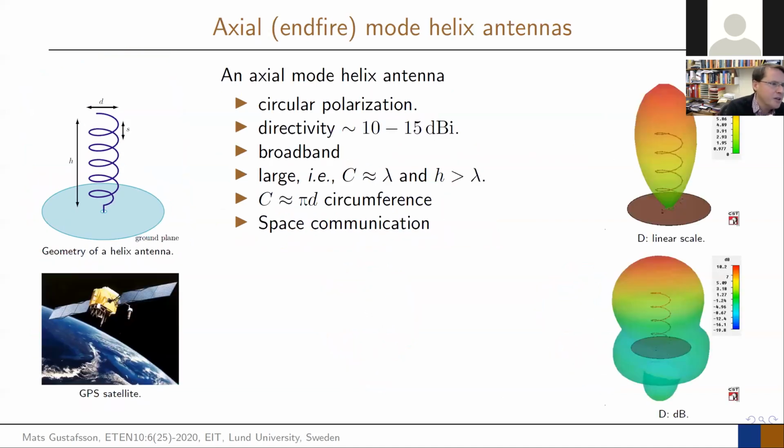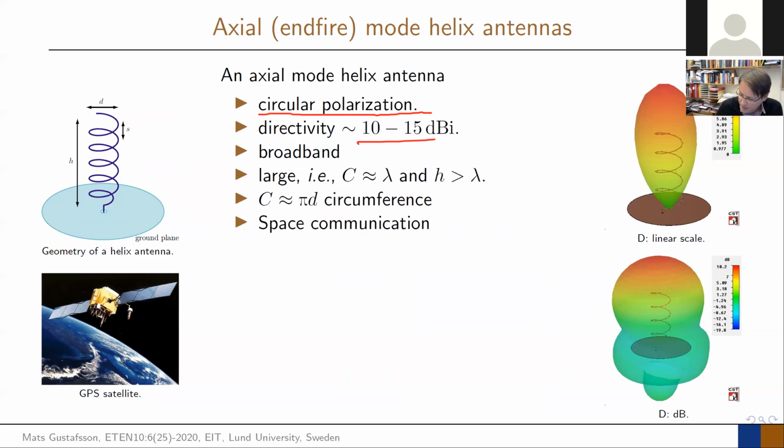So what is then our axial mode that does this circular polarization? It's now an antenna that should radiate outwards in the direction where it goes. And you create circular polarization with it. So you get out almost something that is perfectly circular polarized. It's a fairly directive antenna, so you can get the directivity here around 10 to 15 dB or dBi.